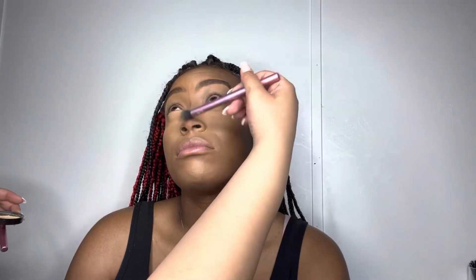I focus on the under eyes first and then I set everywhere else as well. I put some on the bridge of her nose, even though I didn't put any concealer right there. I still put it on the bridge of her nose.